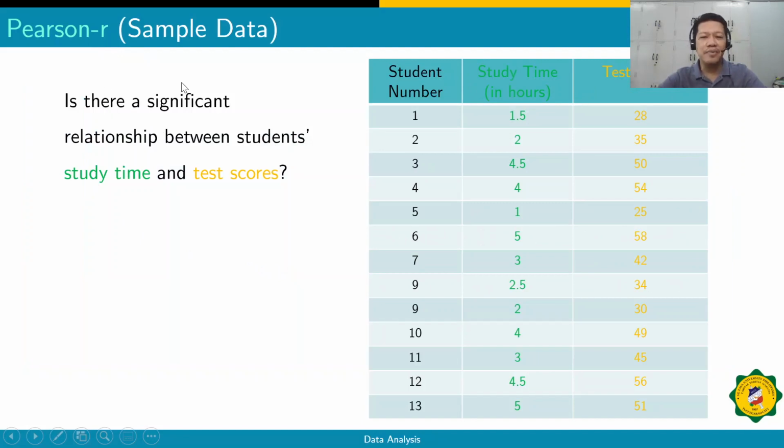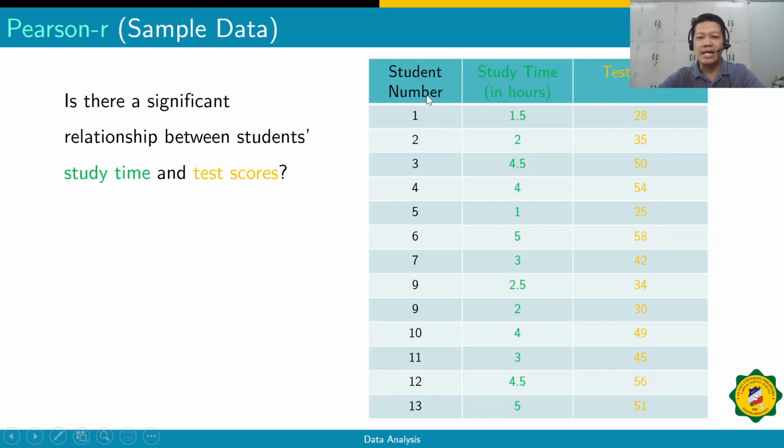Let's have an example of a data set. Is there a significant relationship between students' study time and test scores? So let's say, for example, you have 13 respondents here. You need to have another column for study time in hours and the corresponding test scores. Let's say this is a 60-item test.